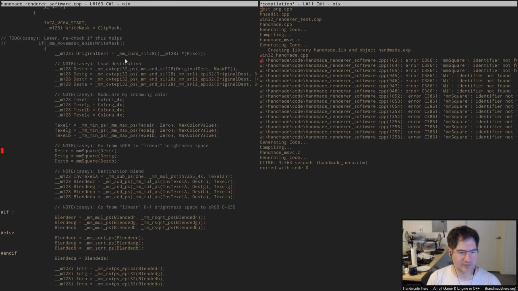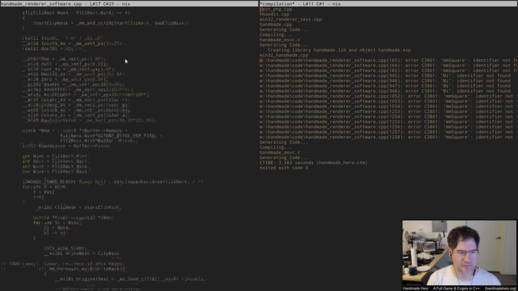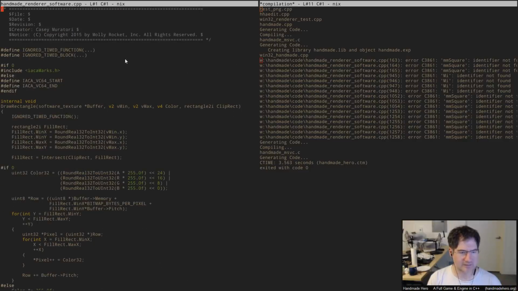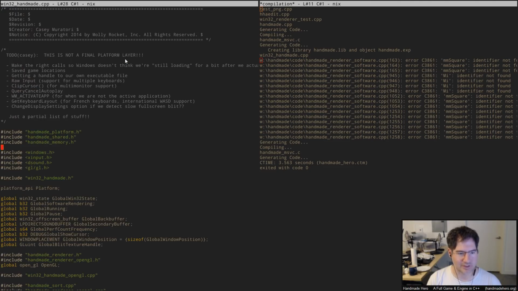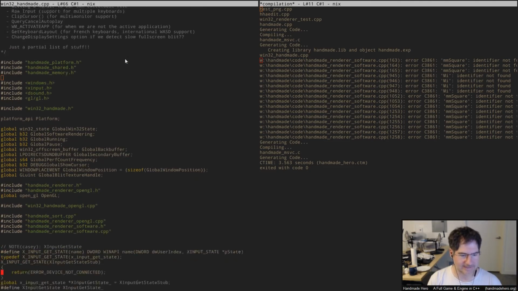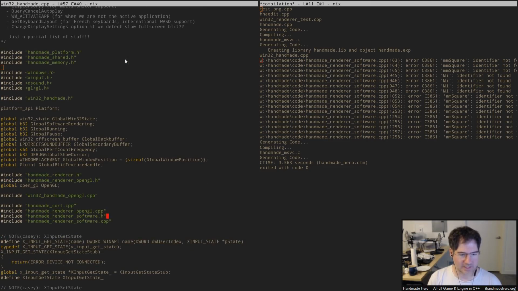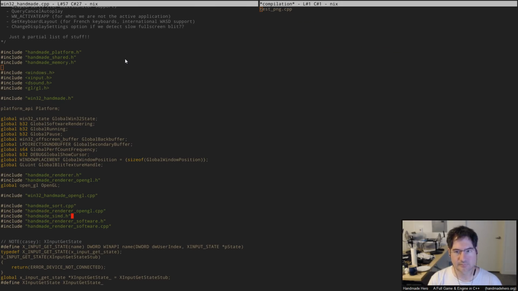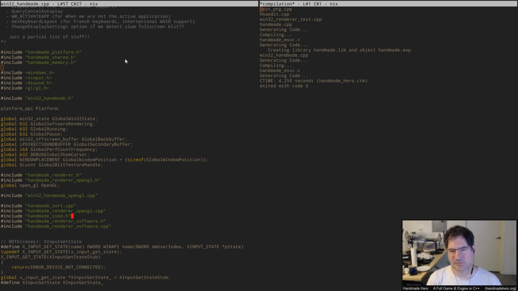The software renderer does use some of the SIMD stuff, and probably would, because it's SIMD based. So I guess we would need SIMD for the software renderer. So this right here, I guess that's the appropriate place for it. And then if we move it out, we would know that they move together. So that seems pretty reasonable to me.